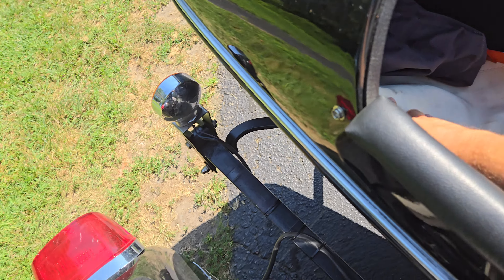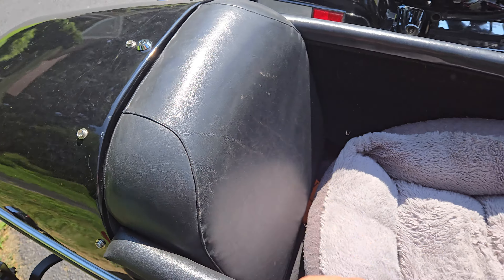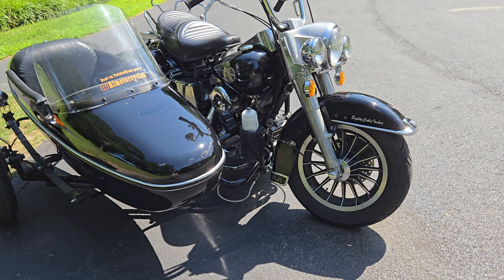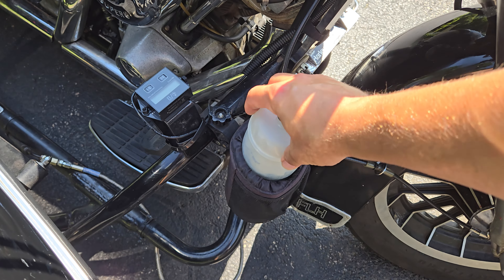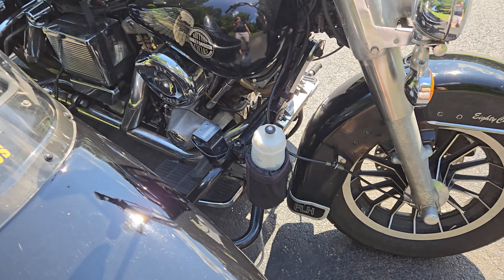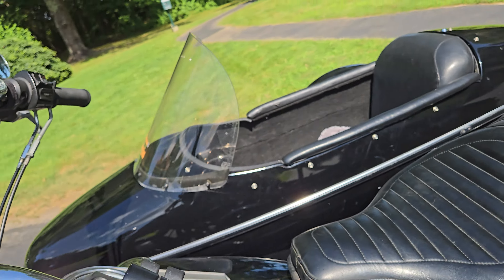It does have the top cover in pretty great condition — a little dirty, a little spotted, but again the great thing about this not being a trailer queen with some age is: A, it's cooler looking, and B, you don't have to worry when you put a scratch on it. There's a cheesy removable cup holder but I use it all the time, and there's a small tachometer hooked into the coil which gives you great information when you're playing with your idle.